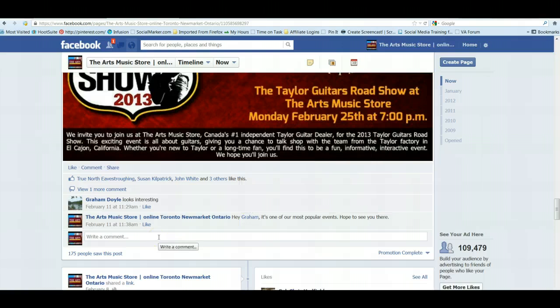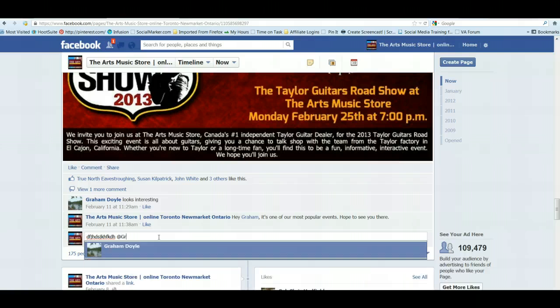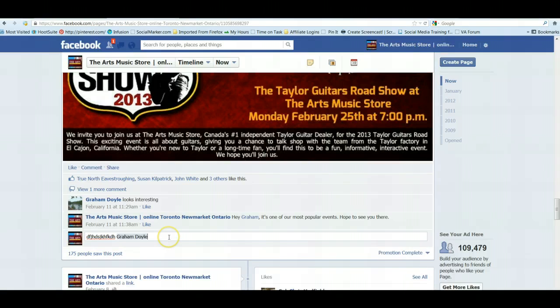And so part of the reason they did that was, one, to let him know they were responding, that he would get a notification, and two, it's just good policy to try and tag the people so that they do see that you have replied to them. And the way you would tag a person is the same as you would tag another business. So you would put in your comment, then you would hit the @ symbol, start typing that person's name. You see it in the drop down, click on the drop down to pull it up.